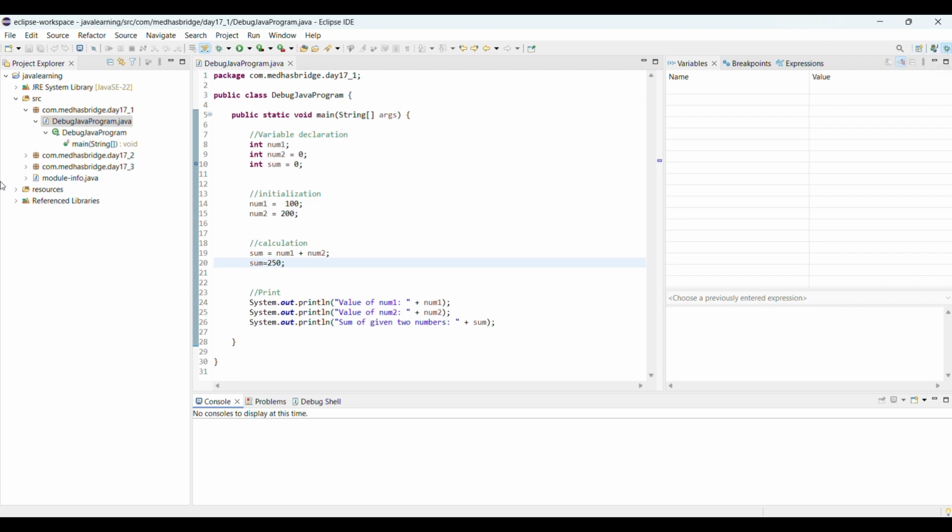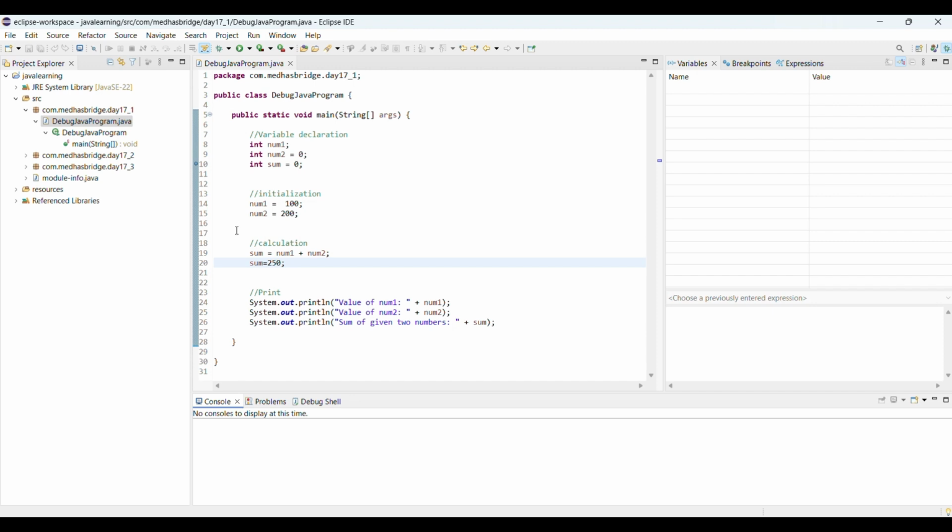I'm actually in debug mode, so I can see the project exploration area on the left, and this is the code walkthrough place. Here I have three sections: expressions, breakpoints, and variables, all of which can be evaluated. Variables means the variables that you are using will appear here while you are actually executing the program.